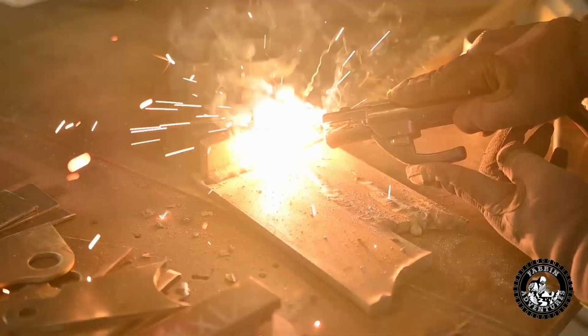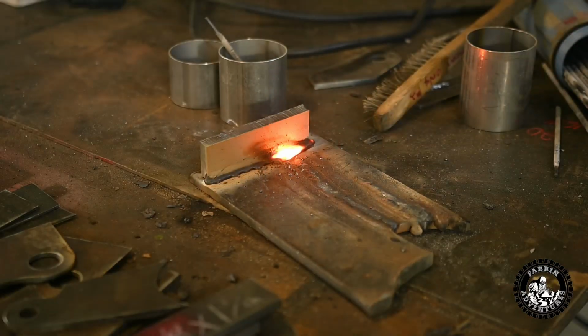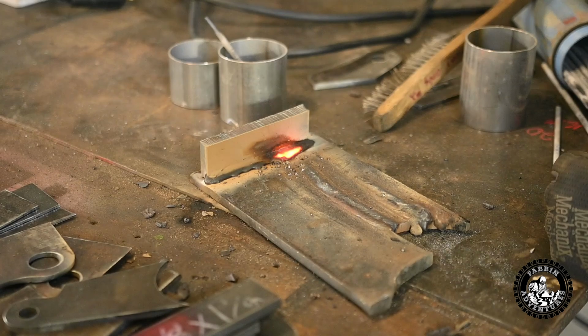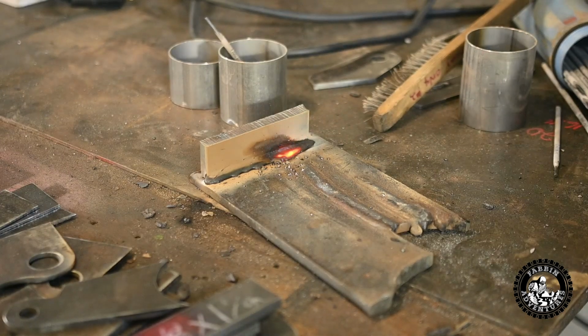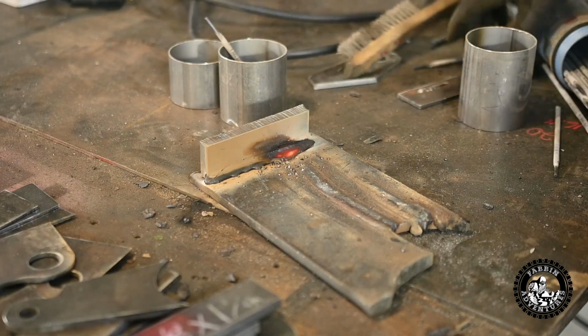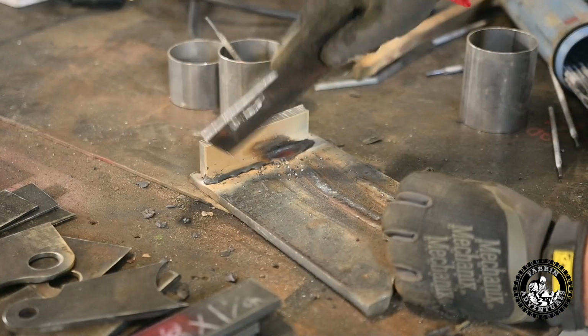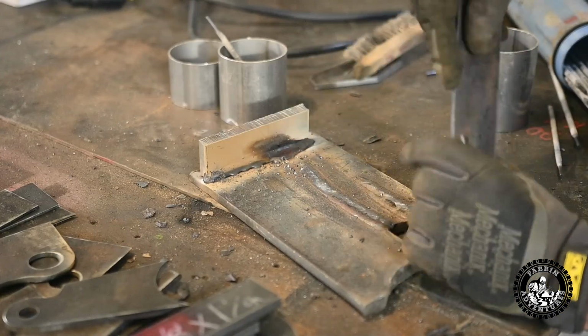Okay, yeah. I'll do my tie in here instead. I was getting a bit hot when you're coming across and starting to spatter. Well, the plate is good and hot now. Yeah, I mean, that did really well. It's gonna be a little hard to get the slag out of here probably. Tougher maybe.